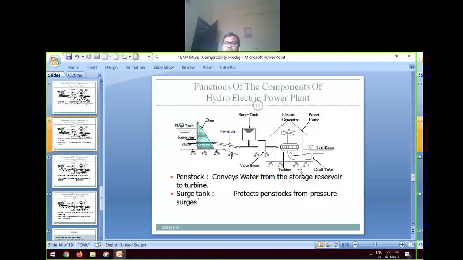Okay, if there is any pressure difference, the penstock will be damaged, so that the pipelines will break, and repairing and maintenance will be very difficult, so that the total power generation system will be stopped. To avoid all these losses, we have to maintain one surge tank. It will store some quantity of water in this area. When any pressure difference occurs in the penstock, according to the situation, the water will enter. If the pressure is more, then water will enter into the surge tank. Like that, a systematic valve system is arranged for the surge tank, right?